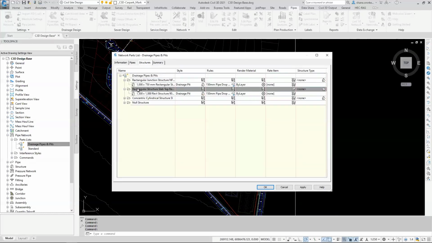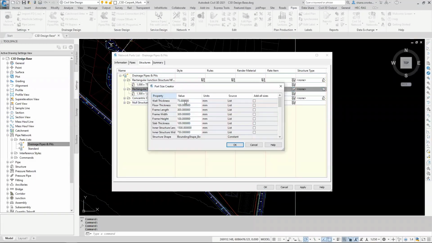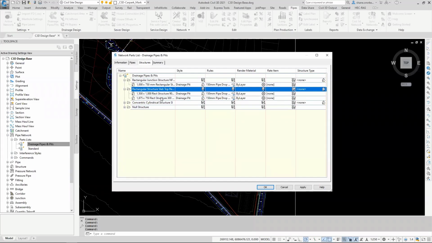Under structures, we've got a limited number of structures here. Again, we could add a part size and add an additional part here. You can pick your lengths and widths, add them individually. If you add all pits, just realize you get all combinations and permutations of length and width. So you end up deleting a lot, or you end up creating them individually. But your parts list is really important, and this is what you really want to connect with.